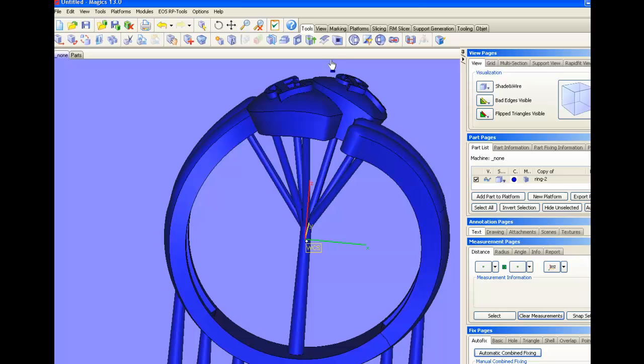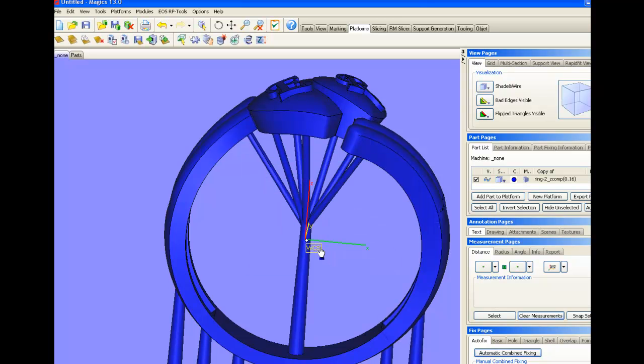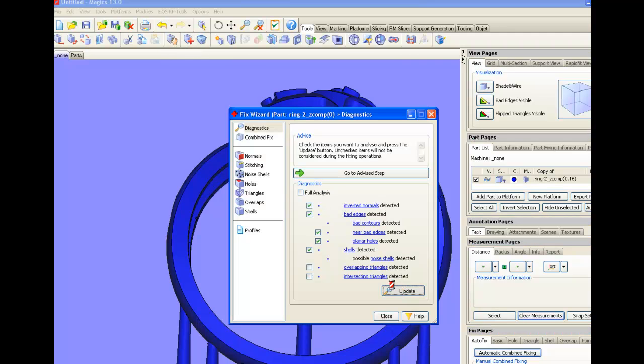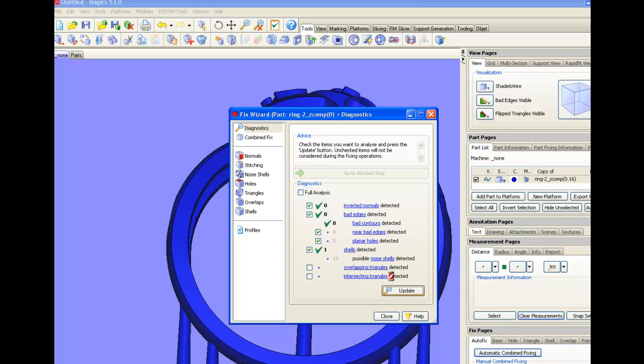Now I'm going to go into Z compensation, because with a DWS machine, with every resin there is a Z compensation you have to do. You can follow the manual, and there you have the parameters for what exactly you have to do. With DC 500, you have to compensate 0.16 mm, so I'm going to compensate 0.16 and press OK. It's done, and then I'm going to go again here and press this icon, update again. I'm going to fix this shell again, because once you do a Z compensation, you have to fix them again.